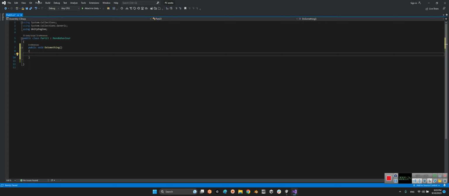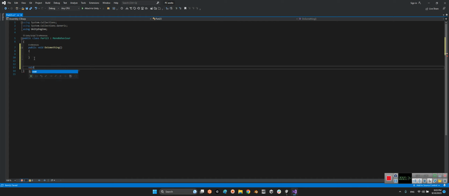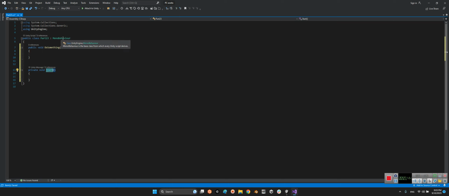That's it. For example, here we have inheritance of MonoBehaviour. So look at this. No need to define what is void Start, because it's already defined in the MonoBehaviour class. Look at this.